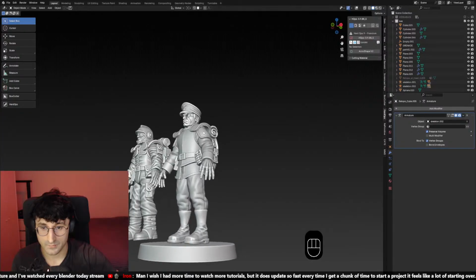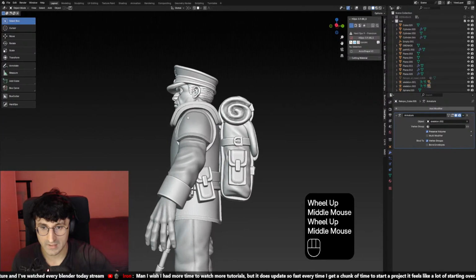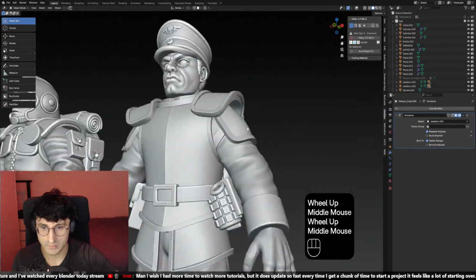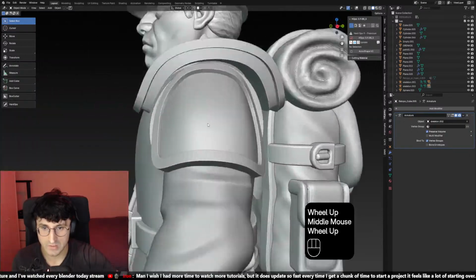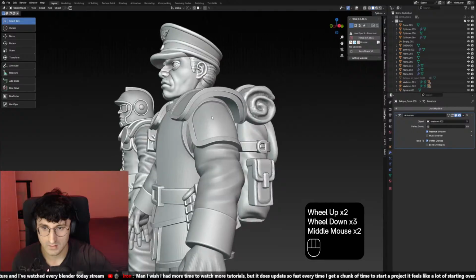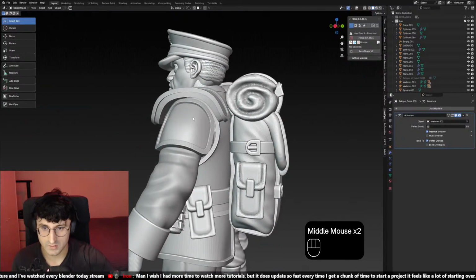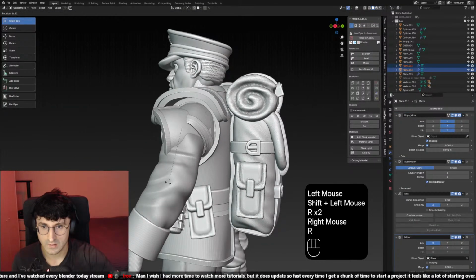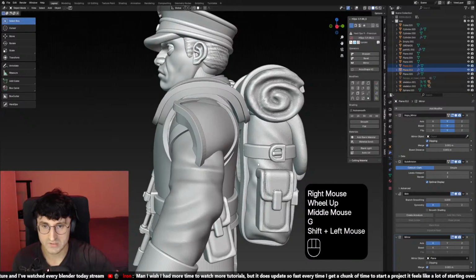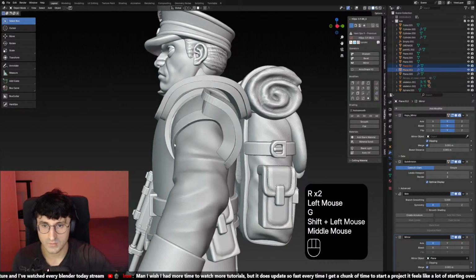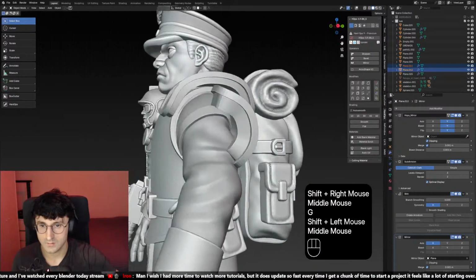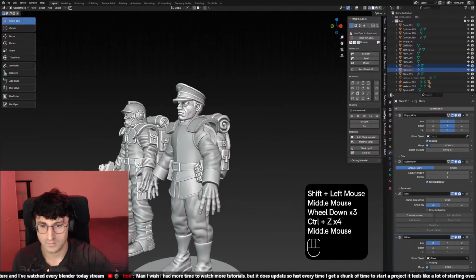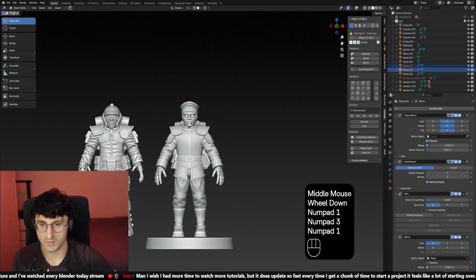I'll have to ask you later if this is going to be viable, because I don't know if I can make this modular in this way. For now, this looks okay, but I don't know if I start rotating this arm. I'll have to rotate this in a very specific way to make sure that this is still modular. We'll have to figure it out and look at that later.